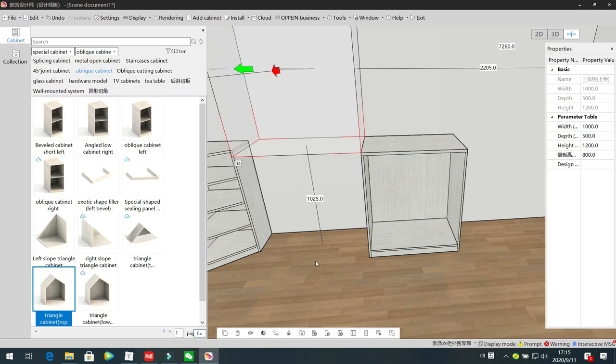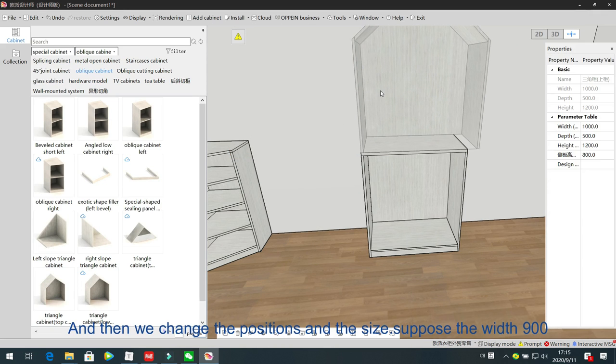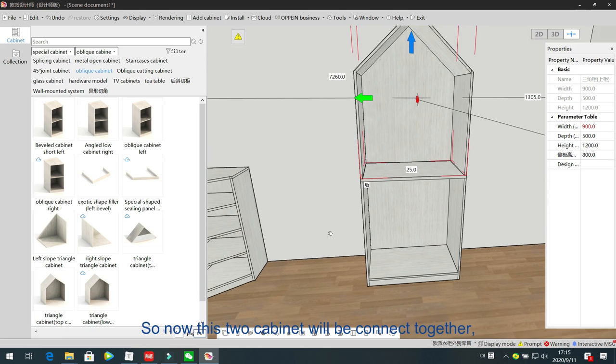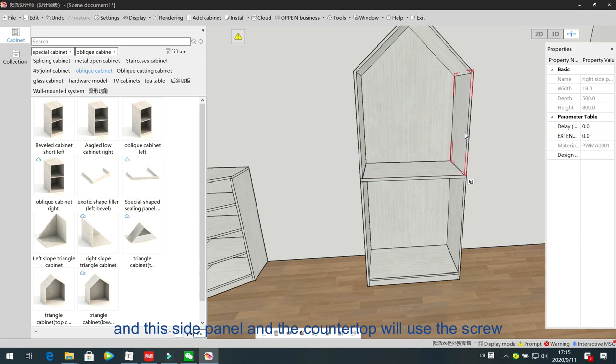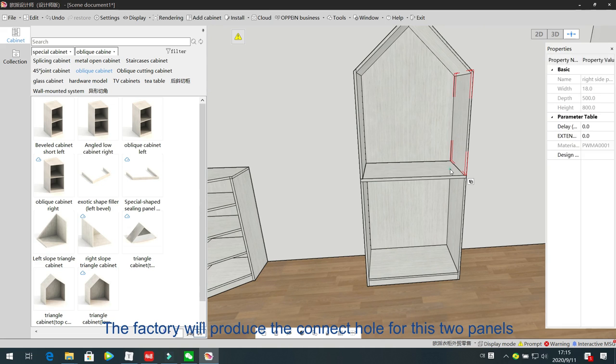Okay, and then we change the positions and the size. Suppose wings 900. So now these two cabinets will be connected together, and these two side panels and the countertop will use the screw. The factory will produce the connect holes for these two panels.